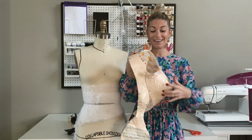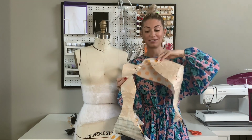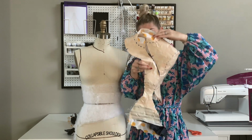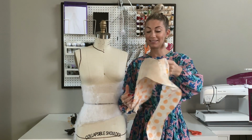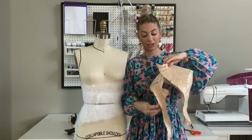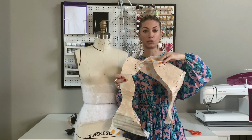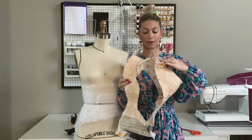Okay, wow, you cannot be watching this video and not think this is the coolest pattern piece you've ever seen. So we've got the neck at the top and it connects to itself. Now we obviously are gonna have a few things to figure out here when we take it to flat pattern, but I just love this because it just really helps you visualize 3D pattern making and how cool these pieces can be.